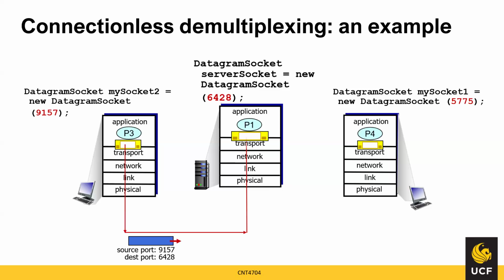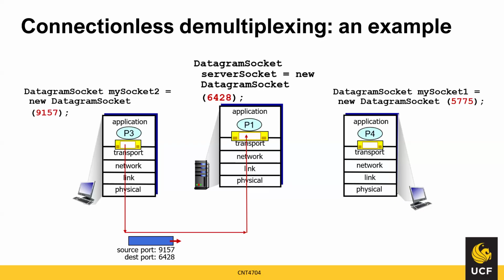In the first example, we see datagrams being exchanged from P1 to P3. Let's look at what P1 is sending to P3. We focus on the source port number, which is the same local port number that it has. The destination port number, 6428, is the port number associated with process one, the server. As we said with the programming assignment, the server must have a static, known port number so that we can ping it. So when P4 pings P1, it will use the same port number that we use from P3 to P1.